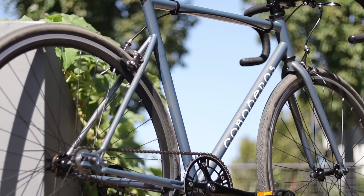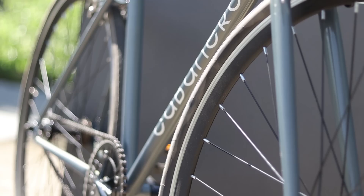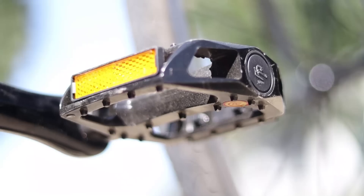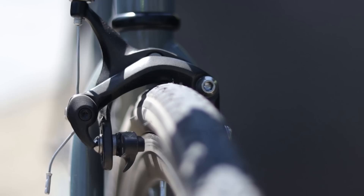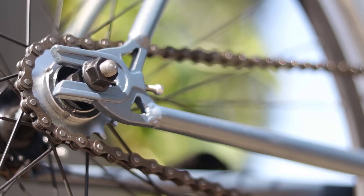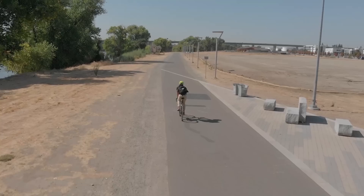The 28C tires really smooth out the ride quality. Although these tires are just the 28C version of the Kenda Quest that you find on a lot of other bikes at this price point, they are actually considerably better than the 25C version. The handlebars work, the saddle I was able to find an acceptable angle, and the pedals are just some basic metal platform pedals — they get the job done. The brakes were pre-installed and just needed minor adjustments. The drivetrain has a nicer quality than a lot of others at this price point; the cranks and chainring have a nice smooth finish and run very smoothly. Overall, the ride quality is pretty similar to other bikes at this price point — not the lightest, doesn't sprint exceptionally, but it's a smooth riding bike and it's fine.